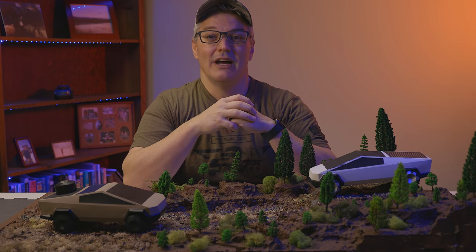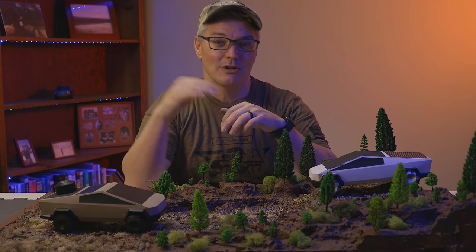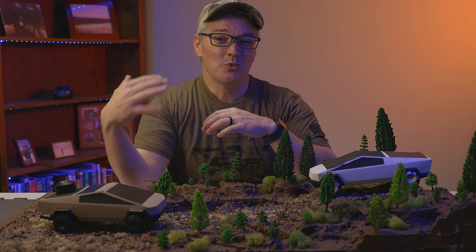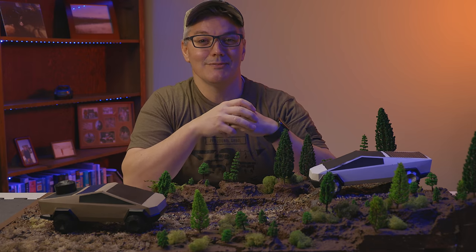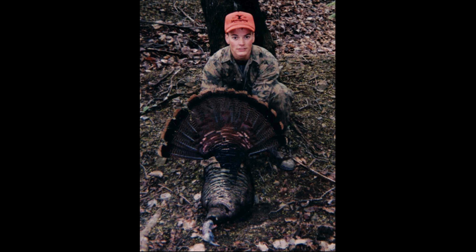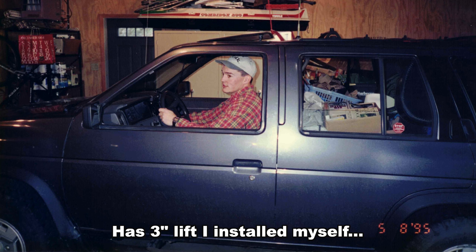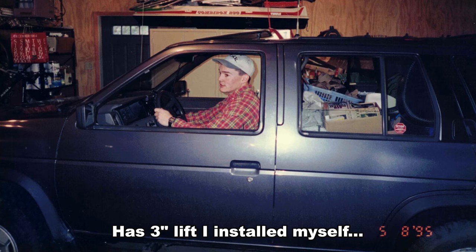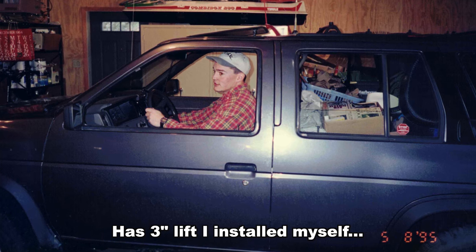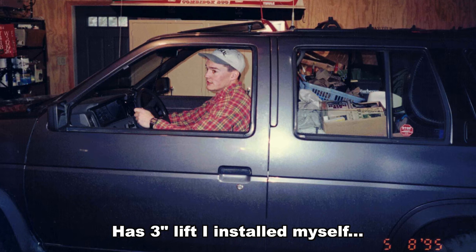Anytime we got bored we'd just head for the coal mining roads where we'd find mud pits, ruts, boulder fields with toaster-sized rocks left behind by ancient glaciers. We'd find big puddles that would come up to our doors, and really tall steep hill climbs. Our trucks were also how we'd get to our hunting spots, many of which were far from pavement. We used our trucks to haul our ATVs around. I even loaded up my '91 Nissan Pathfinder and drove it on a three-month, 19,000-mile trip from Pennsylvania to Alaska and back, driving on unimproved logging roads for days at a time.